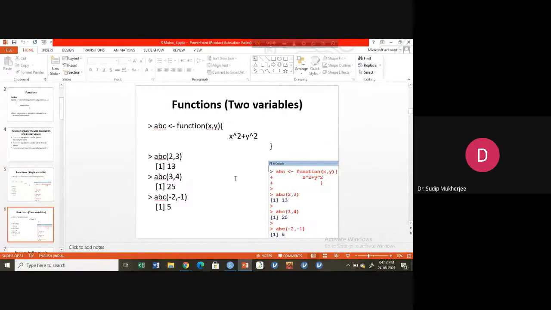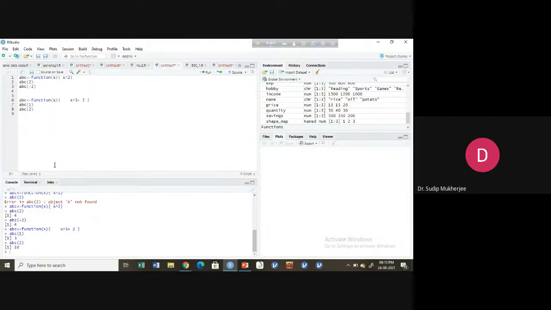Next, for two variables. Here we use two arguments, x and y. If you use more variables, then x, y, z, and accordingly we have to create the function. So for the two variable case, what is the function?